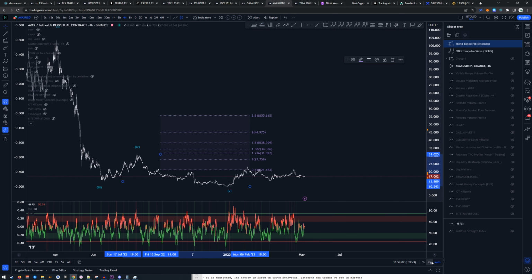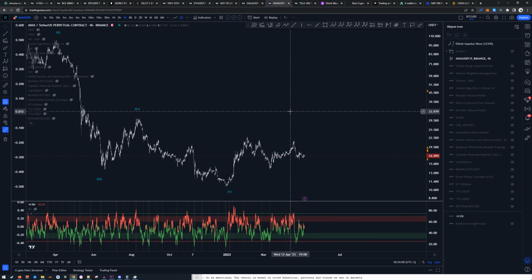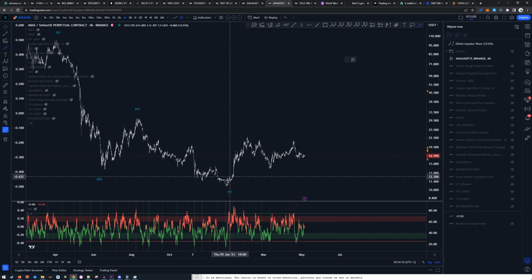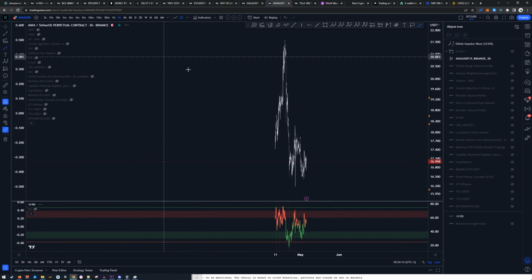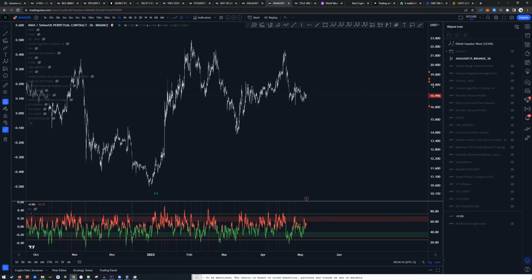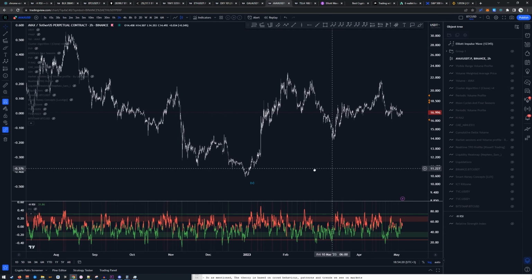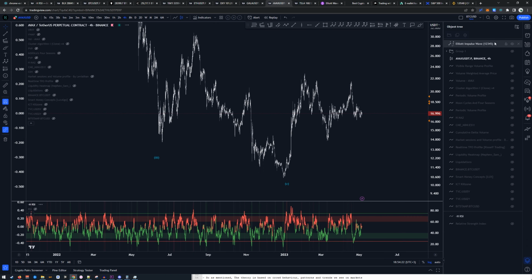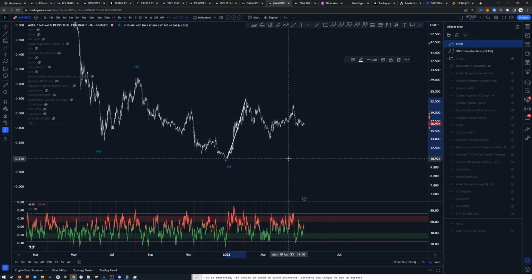We only made the 0.618 here on arithmetic scale and missed the 1-to-1 here on log scale as well, so it's not the best. However, this structure altogether looks very impulsive to the upside, right? So that is what I'm going to be basing my structures and my counts off of. To me, it looks better as a start of something.